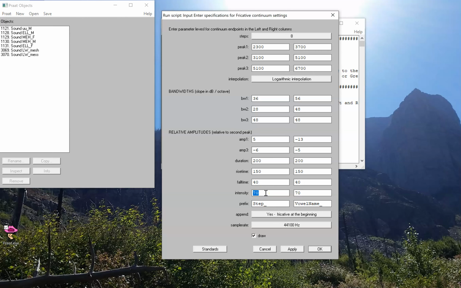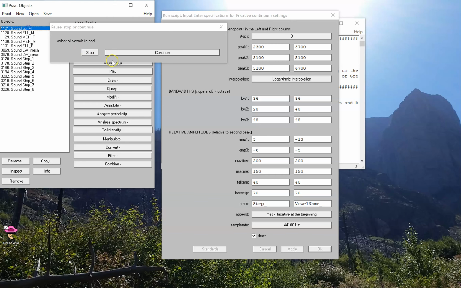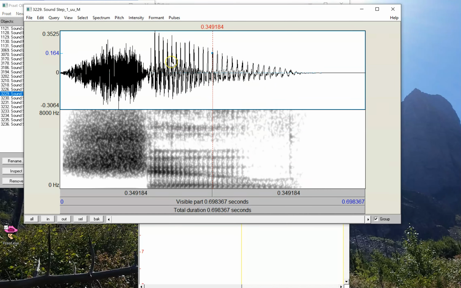Okay, and so let's take a look at what these features look like when we create the fricative. I'm going to run the script again. I'm going to select that same vowel, but this time let's look at a single product of the continuum. So here's our fricative. It's 200 milliseconds as we hoped, okay? And so the first 150 milliseconds or so, as you can see, if we look on the envelope, we're tapering upwards, and then the last 40 milliseconds we're tapering downwards. So that's what that refers to there.